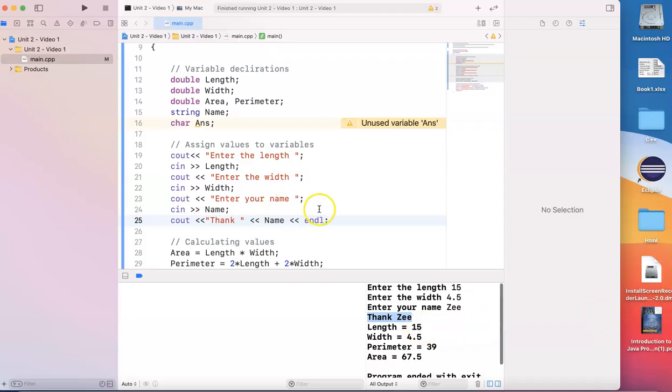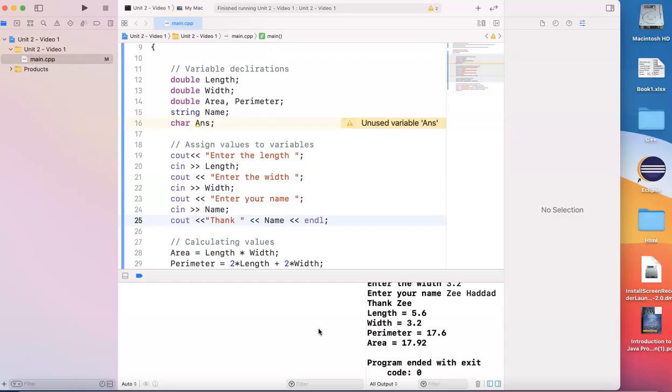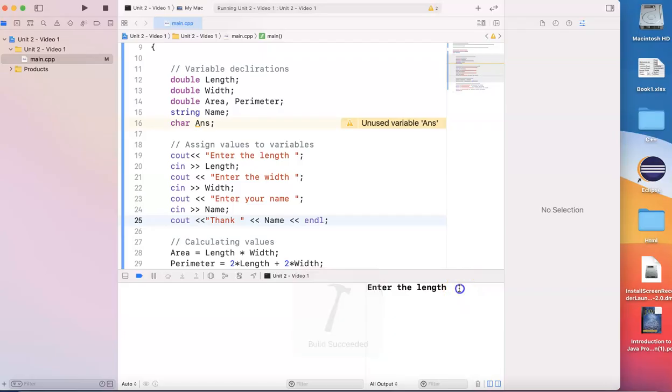Now there's a problem with this one, by the way. I'll show you the problem. Run it again. Enter the length, 5.6. Enter the width, 3.2. Enter the name, watch this, Z space Haddad. It only took Z as a name. So when you define something as a string, I'll show you another possibility. Run it again. 5, 3.